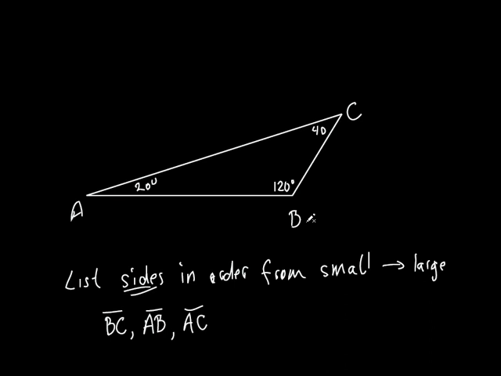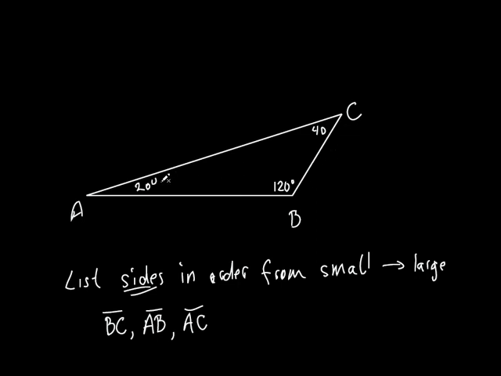So from that information, you can just see now which one is the biggest angle, right? Which is this. So that means AC is the biggest side. Agreed? Which one is the medium angle? 40, right? So which one's the medium side? AB, right? Because it's opposite the 40. Which one's the smallest angle? Angle 20, right? 20 degrees.